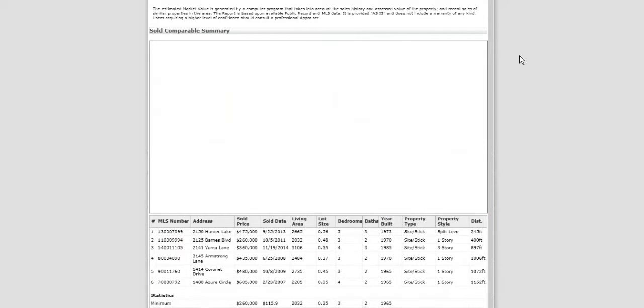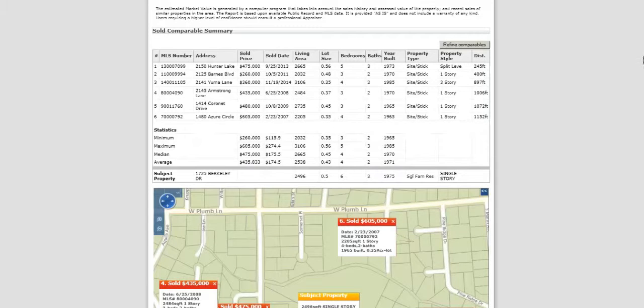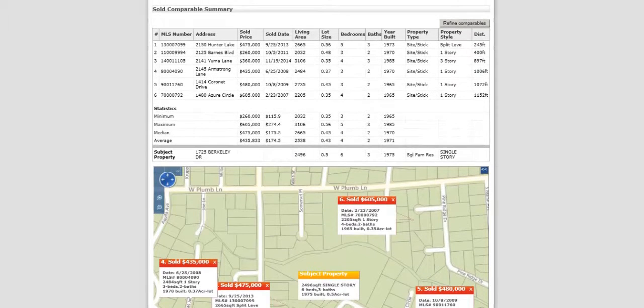Here you would select Refine Comparables, and just like GeoJet's Fast CMA, you can do all the selections yourself right here. Now I go down the list and I see there's one house that is June 25th, 2008. GeoJet has used the market trend between 2008 and now to assign a present value of that property, and I'll show you where that's done below. But again, if you're not happy with that house being there, that can be removed.